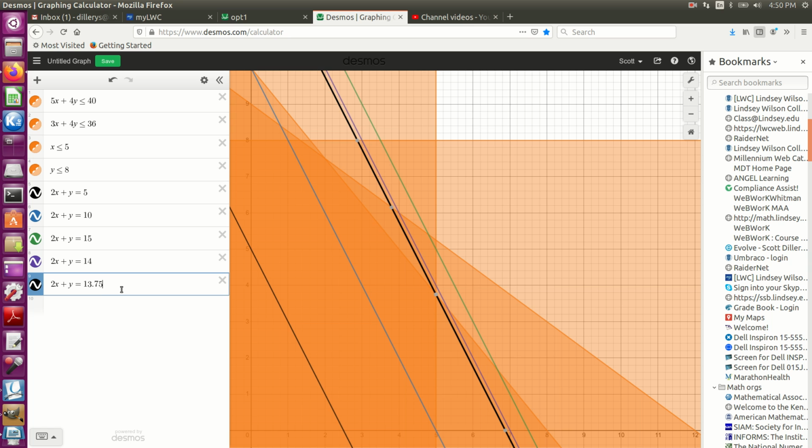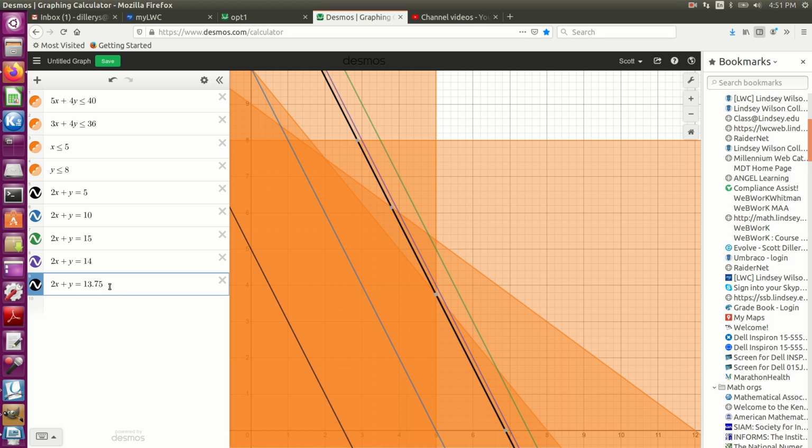And that makes sense for us because x is the number of people being evaluated at one center, and y is the number at another center, and we would like to make that total number as big as possible. So we would like to make x plus y as big as possible. But just to show, I can use 2x plus y. I can use all sorts of different things. I could do 2x minus y for that matter, and look at that.